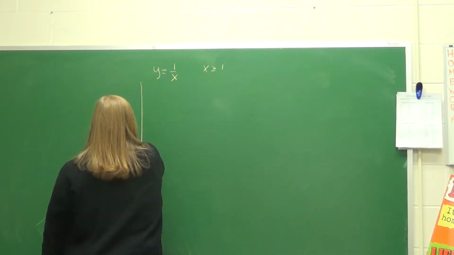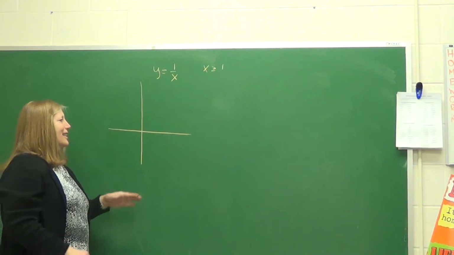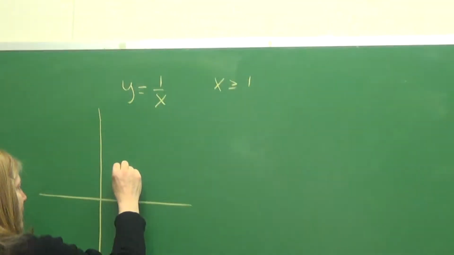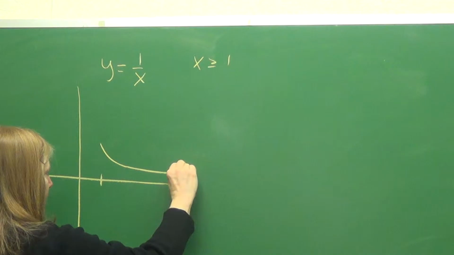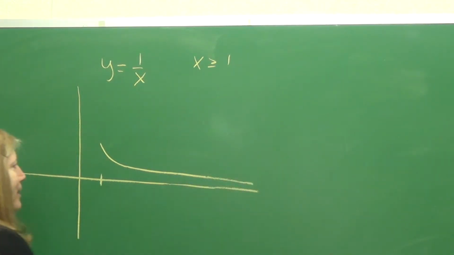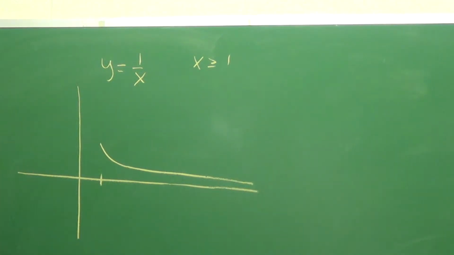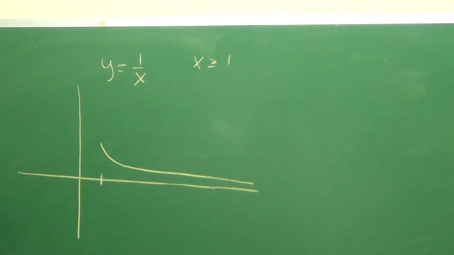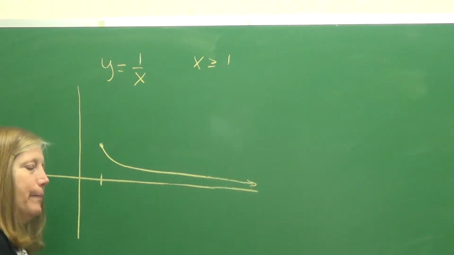If I was good at sketching it, remember 1 over x, it was slash, right. So I'm going to put in the value from 1, so it's going to look something like that. And then it gets increasingly closer to the x-axis. I drew a long part of the x-axis, and you can see it getting closer and closer. It starts abruptly here and goes forever that way.